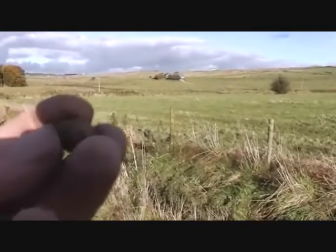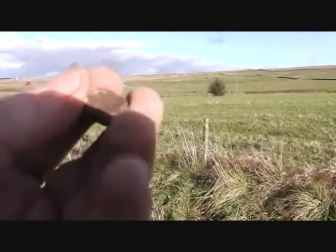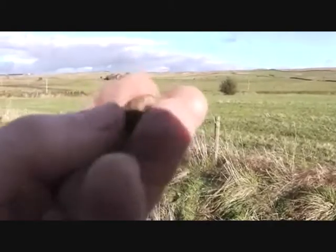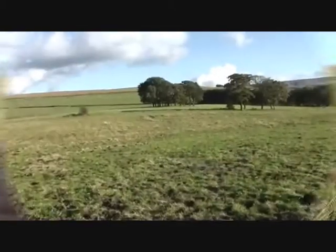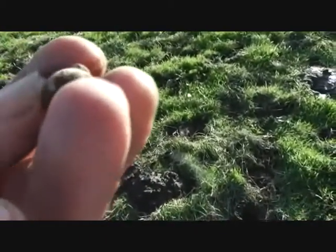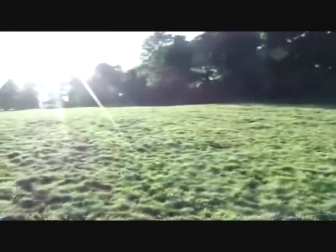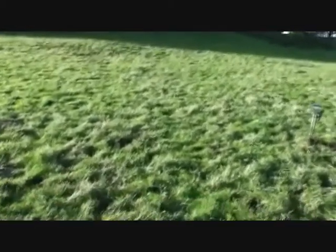Look at that sun out. Well, a musket ball, and it's obviously hit the target. Right, down the bottom end of the field there I got a musket ball that had been fired and hit something, and up the top here I've got a musket ball that's been cut off but not actually used. So that's about 4 I've had from just this little patch here. I think they were stood here firing down the field. God, it's getting hot.